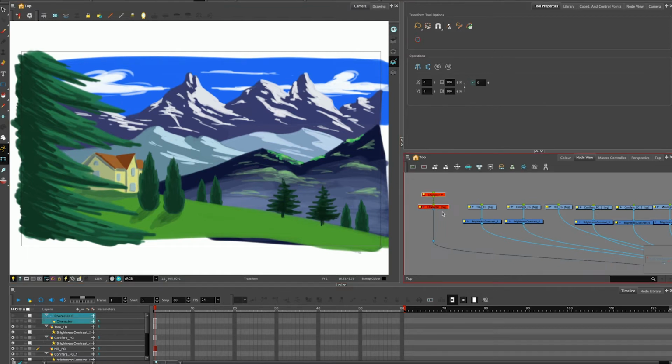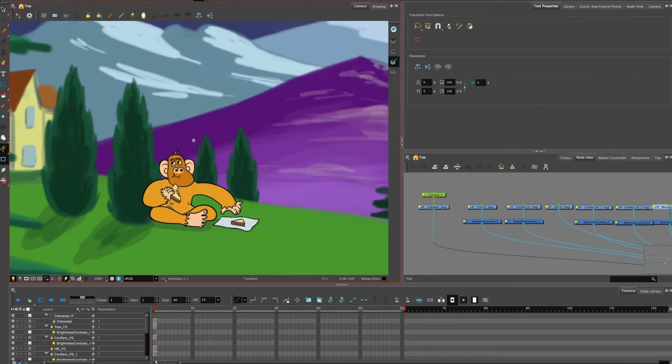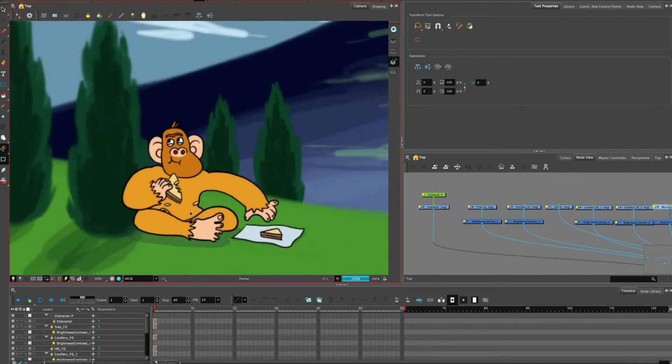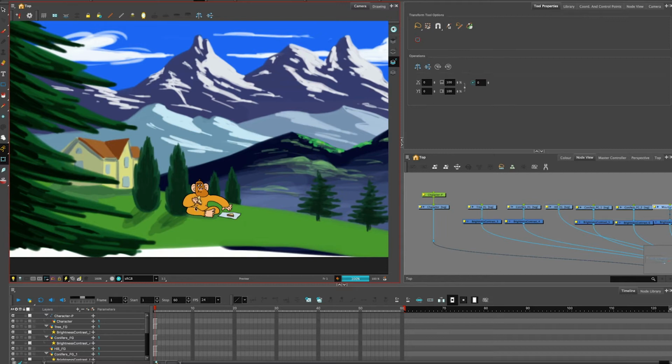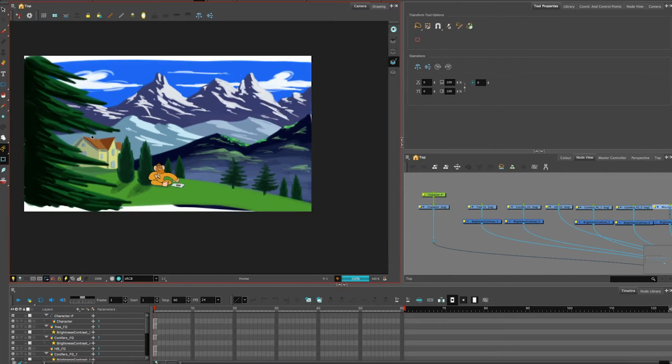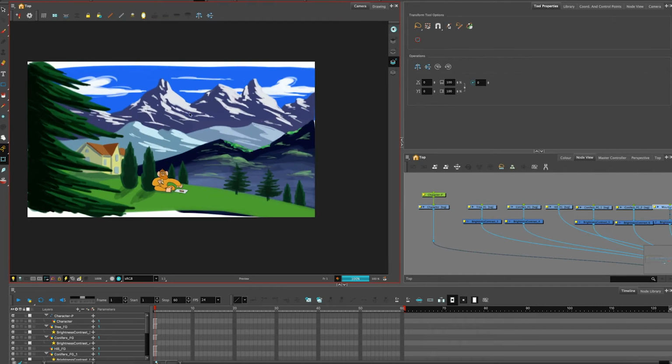Now, to show you how to set this up, I do also have a little character that I've drawn here. This little dude is just eating his sandwiches and minding his own business, and I want the little trees here to be in front of this character, but to be around the same area. So I'm going to bring them both forward, but also bring this one in the foreground way forward, and maybe push the mountains and the sky really far back.